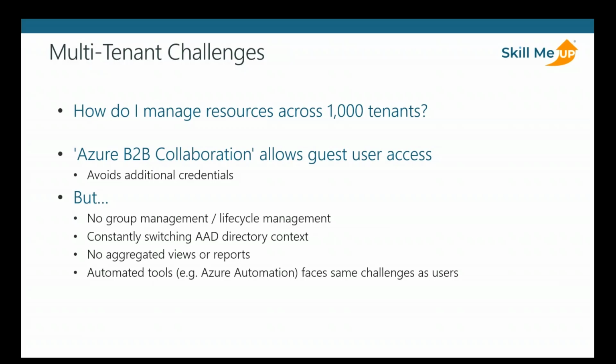And if you want to do that across 50 or 100 tenants, that can be a bit of a headache, because if you use Azure B2B collaboration, well, then you're switching tenants the whole time. How do you get an all-up view of what's hot and what's not? What needs to be done? You end up having to build an awful lot of automation and dashboards of your own. Using B2B collaboration isn't really going to work here.